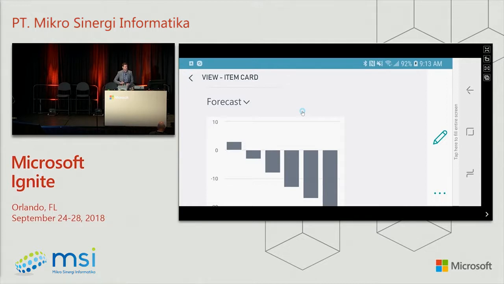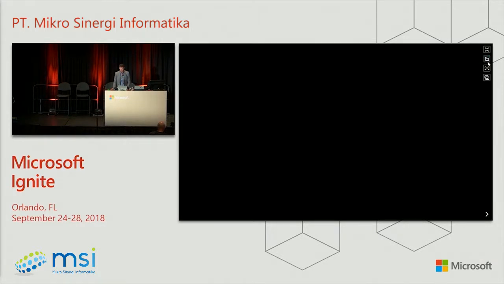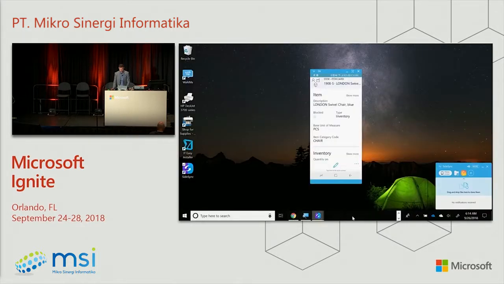So we've hooked into an Azure service out of the box to do this, and I can see that if I do nothing with this particular item, it's going to go to negative quantities, and that's going to be a problem. Perhaps a mobile device isn't the greatest place to act on this, but I could share this with someone else or come back to it in the regular client. So let's go take a look at the regular client.